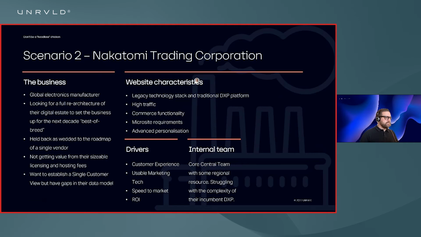So their internal team, they have a core central team, but with some regional resource, but they're really just struggling with the complexity of their incumbent platform. So there is an appetite here to invest, and they've got a decent budget, so they'd be spending sort of 400k plus on a rebuild.